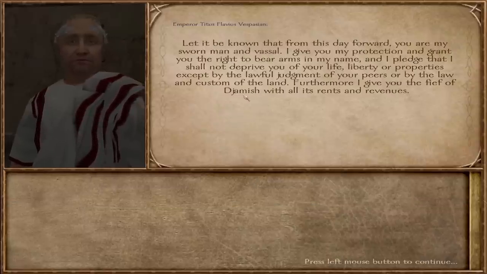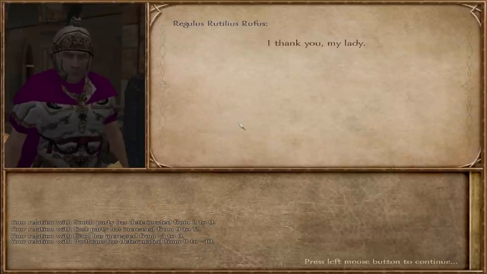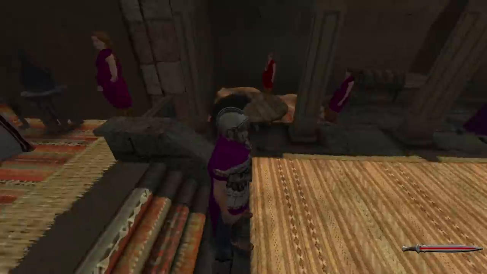I shall, and you give me... Okay, you give me that little village. I believe it's in Greece. Very good! And I believe we're at war with the Parthians. Okay, well, that suits my needs just fine. Thank you, good sir. Guys, we're going to get out of here.